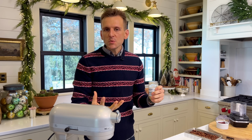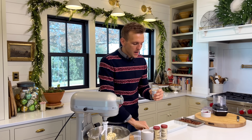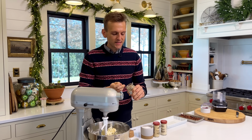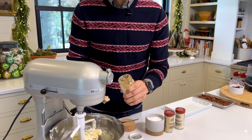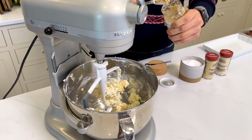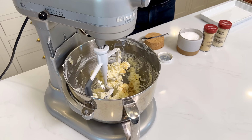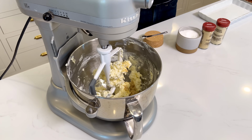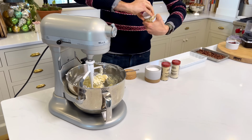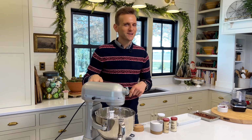The last component that I love, some horseradish. Now, we're not doing it so strong that it becomes spicy or burns your nose, but what the horseradish really does is it plays extremely well with the cranberry. So we're gonna add in some prepared horseradish, which you can usually buy in the deli department. It's already ground up. It has nothing added to it, no creams, nothing. It's really gonna give a great flavor with just a slight spice. Nothing strong, just a little bit of a tickle on the tongue, and that's what you want.